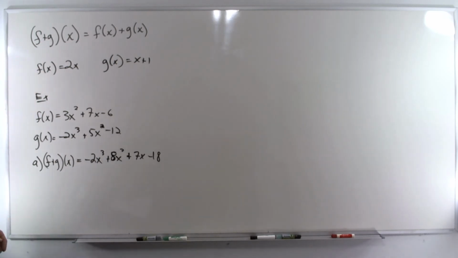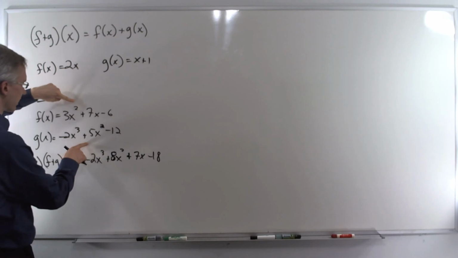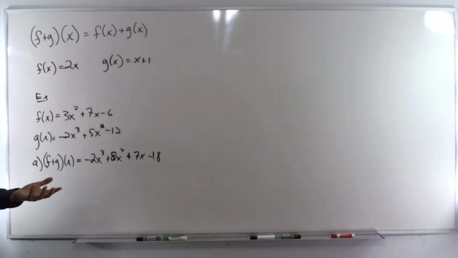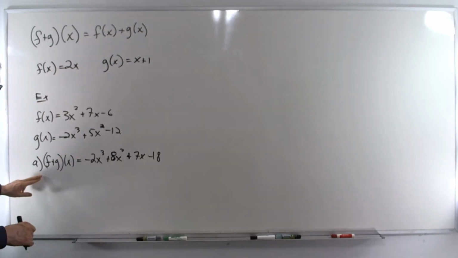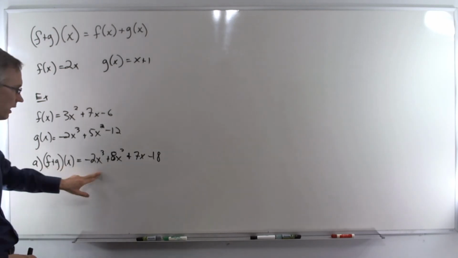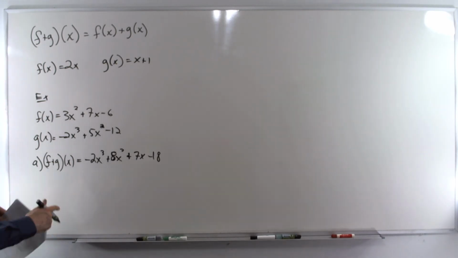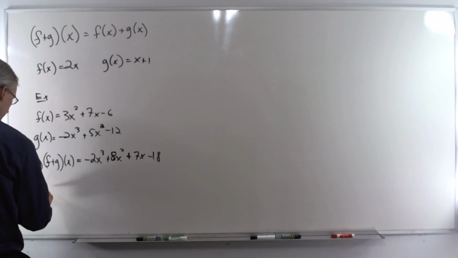Okay, there we go. So basically what I've done here is add these two functions together, just like we did with the polynomials. So that gives us a new function called f plus g, and there's the equation for it. Now for f minus g, we'll subtract the functions.